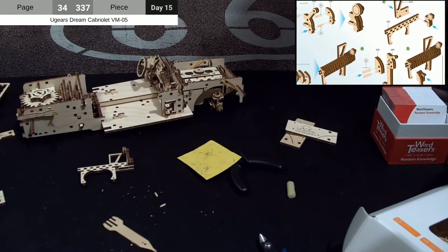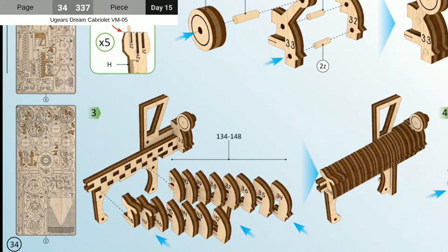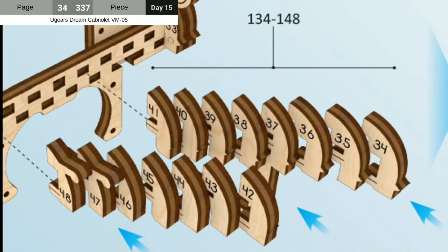All right, that's the top row of page 34. Wow, what is going on here? Are you seeing this? What is going on here? So it says 134 through 148. So that's like 15 pieces. And what do we do with these 15 pieces? They're all labeled. Oh my goodness.